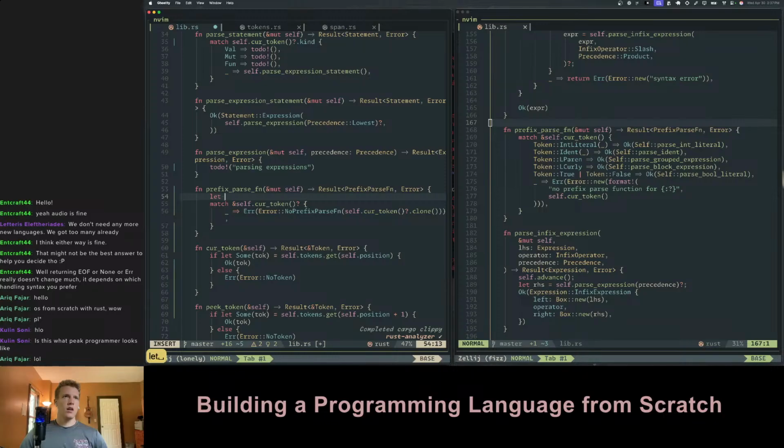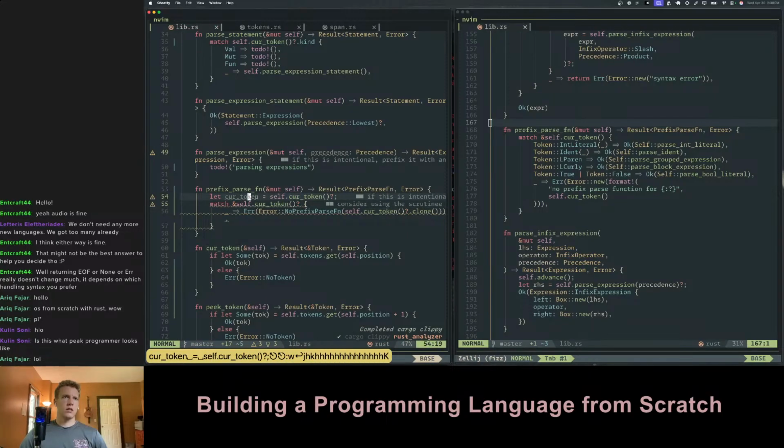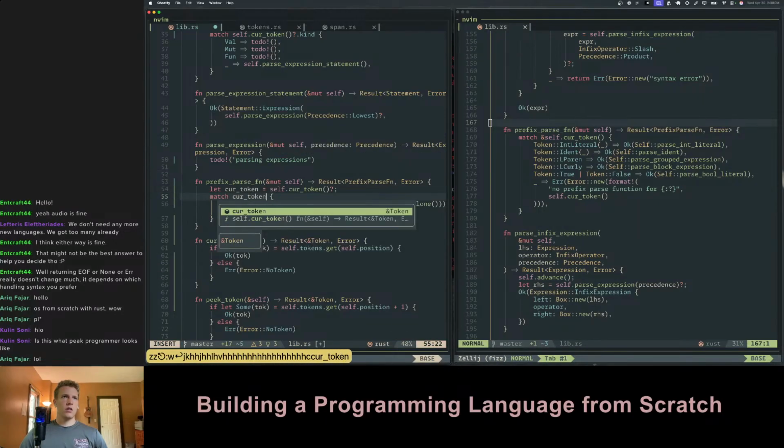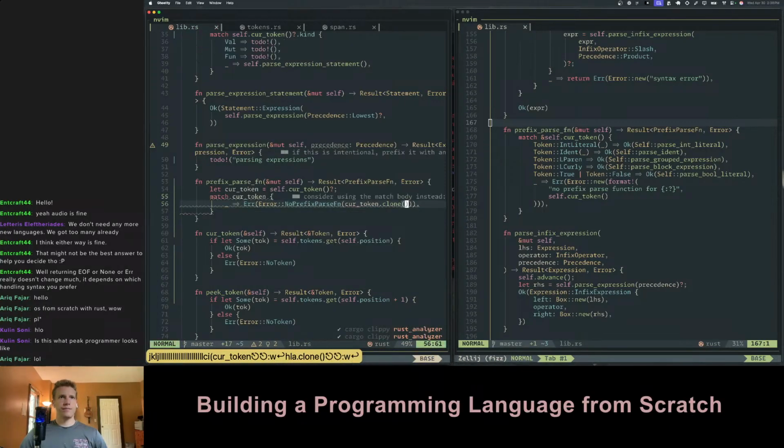So I'm going to say let cur_token, with the question mark error propagator, which is maybe my favorite Rust feature. I think it's so good. So now here we just check cur_token, and in here we should be able to check cur_token, except it might want me to clone it. This is bad, but if we get to here, then we're erroring anyway, and we're going to stop. So I don't think it matters if the performance isn't the greatest, right? Anybody got any scruples against that? If we're in this branch, we ran into an error, so we're not going to continue compiling, so it's okay to clone. And it's just a token, which is literally a wrapper around an enum variant, so it's not hard to clone.